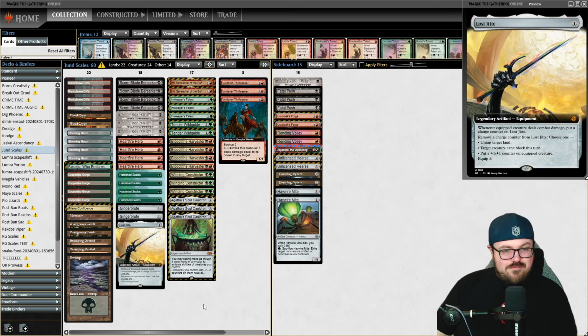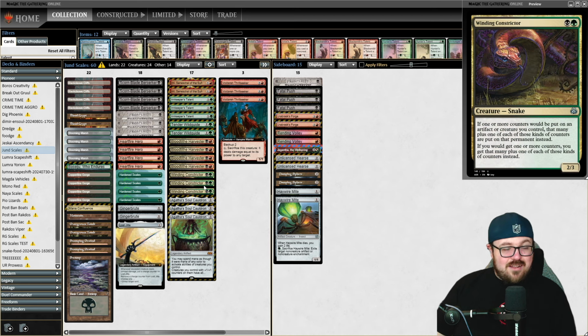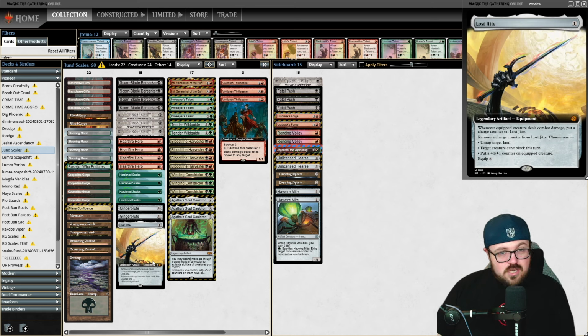Jitte, maybe not the best card, but it does a couple of things. It's a 1 mana Valiant trigger for Heartfire Hero, and funny enough, Winding Constrictor says counters, not +1/+1 counters. So if you have a Constrictor in play and you connect with a Jitte, you actually get 2 charge counters, which can add up.